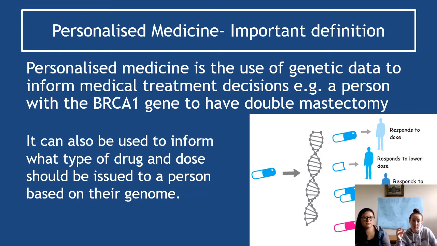And it can also be used to inform what type of drug a person should be issued based on their genome. Is insulin an example of that? Kind of. It depends. I don't know what the NHS system around insulin is, if they just give a one-size-fits-all. I do know that in America certain people suit some forms of insulin better than others. But I also know there's a problem with pricing in America, in that the medical insurance companies will pay for your insulin if you've got insurance.